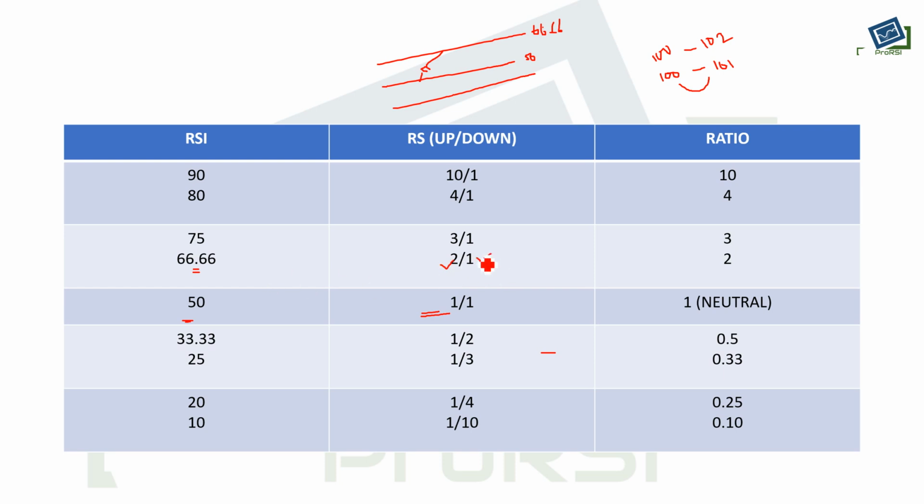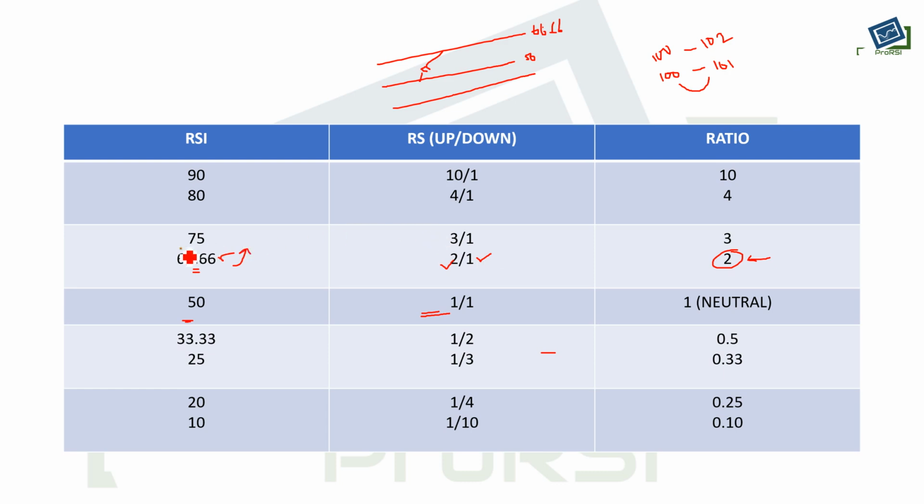As we move forward, a 2 point move will be required to push RSI to another level. Now the ratio changes at the 66.66 level. This is very important. That's why this 66.66 level is important, because at this place the ratio becomes disproportional. So we consider this level as the bullish level or the bearish level, because above this the price starts to push very heavily and the RSI moves very slowly.